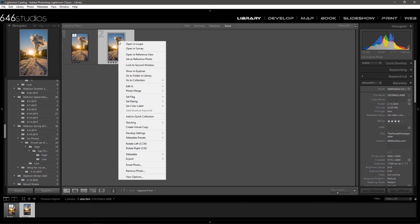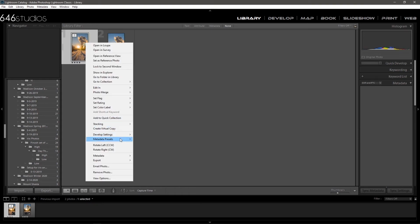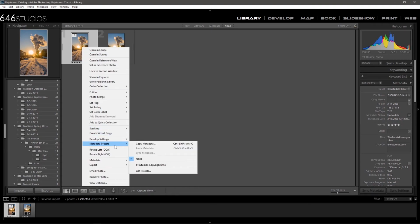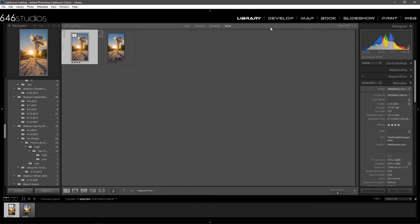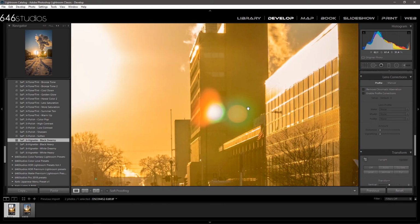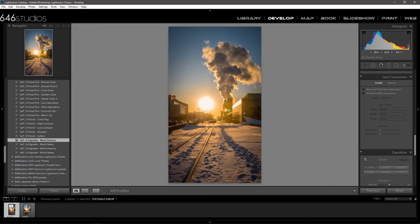But what I need to do next is go into library and make sure that my metadata is actually copyrighted to the image. So gotta make sure. What the? There we go. That was weird. And then we can do this kind of effect. We can do a little dreamy vignette effect, which I'm going to add because boom, I'm going to add that, and it looks beautiful. Just gotta get rid of this. Just gotta get rid of this. This is disgusting. I should have used a polarizer. That was my mistake.